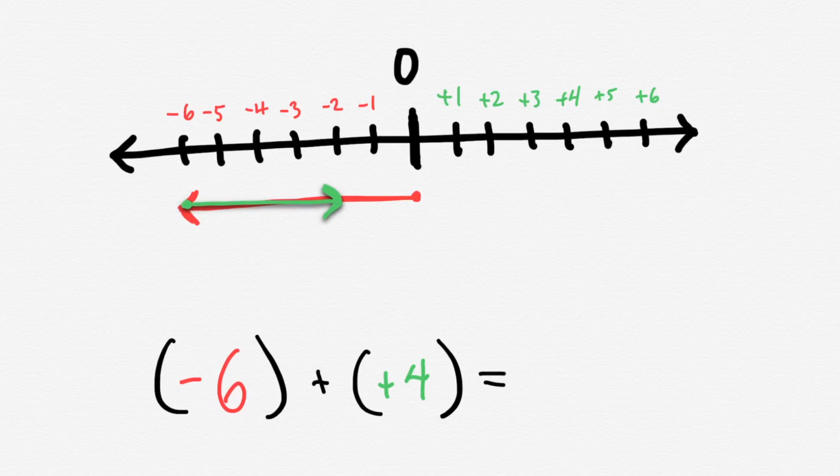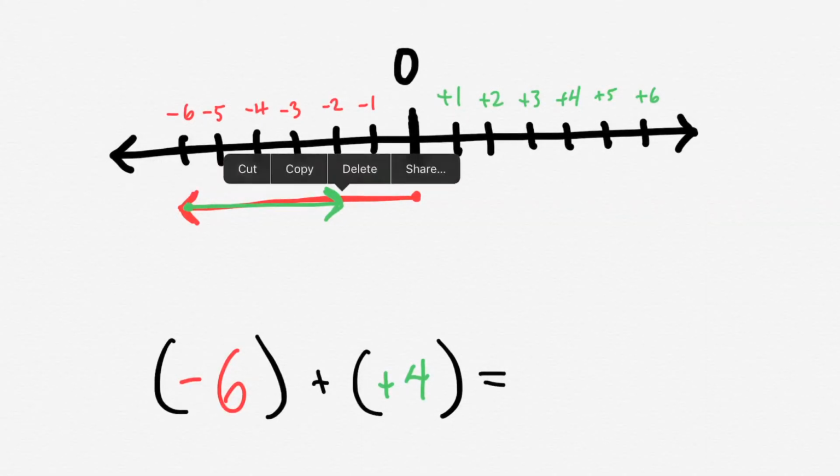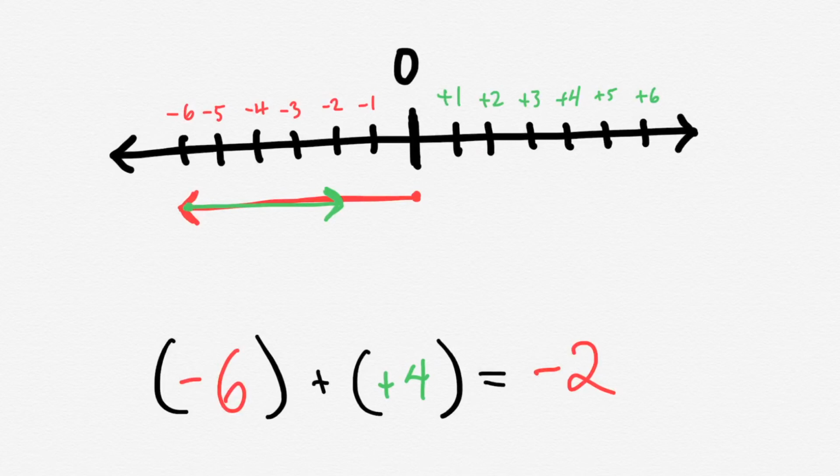So if you're drawing this just with one single color, you can just draw the arrow right underneath it. I'm going to put it right on top just for added effect, but you'll notice that when I go to the left by 6 points and then I go back to the right another 4, I end up with -2. So I've got -2 here.